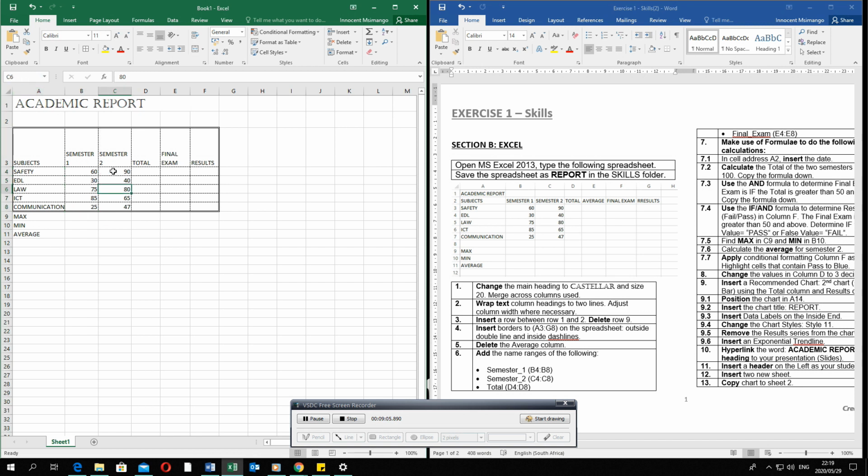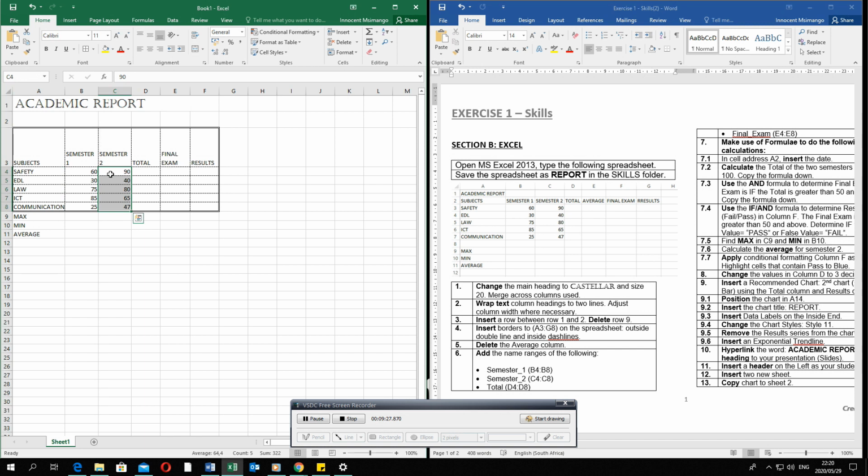You will see that when you move away or you select a different range, your computer tells you that this range that you've selected is C4. But when you go back to the previous range that you have named, it's called semester 1. Now, let's go rename the second one. It's supposed to be semester 2, from C4 till C8.